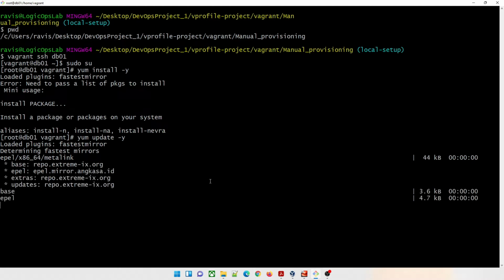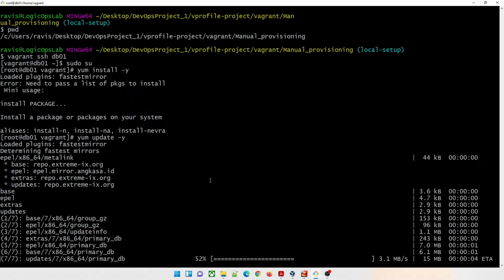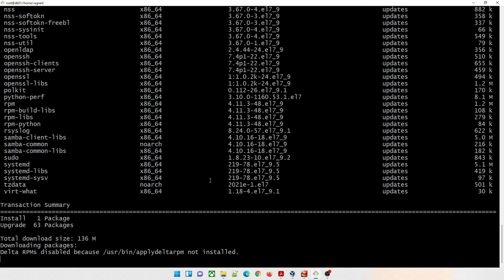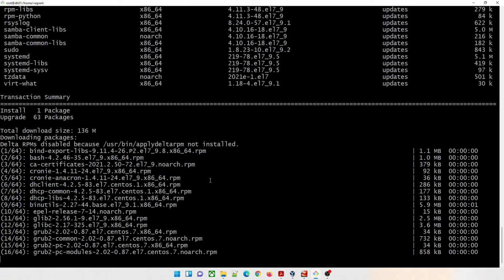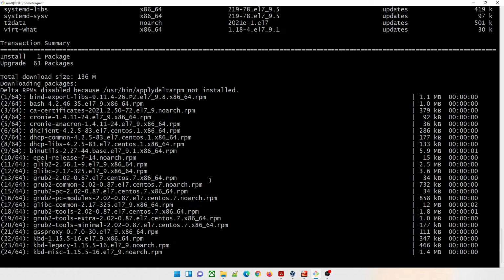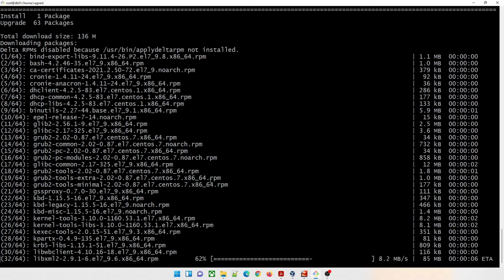Now the problem is this can take a lot of time. In fact, it can take up to 5 minutes depending on your system or your internet speed. But what you can do right now is take a look at something else, and then come back to this. Right now I'm updating every VM. This is the first VM that I'm updating, but I'm going to update all of these VMs.